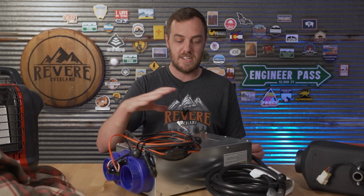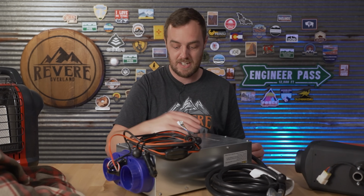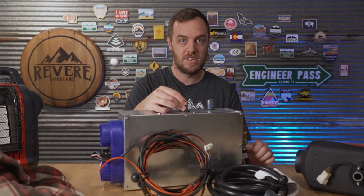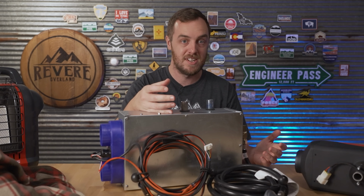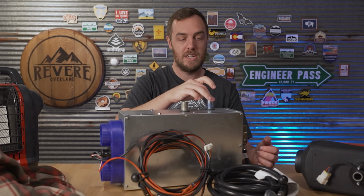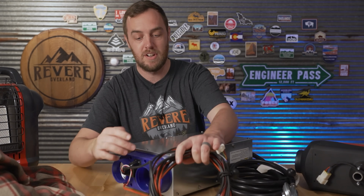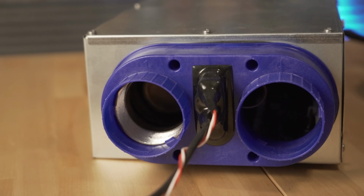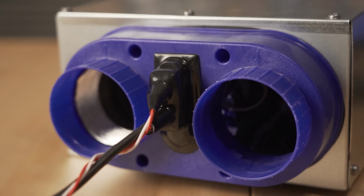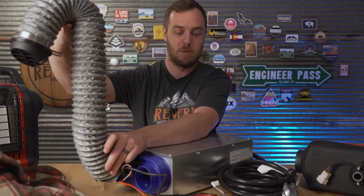Just like the diesel heater, this is a heat exchanger, so it works exactly the same way. All of the combustion is inside here. If I flip it up this way, you've got an exhaust here, and the exhaust is exactly the same as the diesel heater one, except it smells even less. And then you've got the air input here. With this one, the cold air goes in one of these, and then hot air comes out the other one. So it just circulates exactly the same. And I use the exact same ductwork. So I just hook it on there and duct it up to my tent.